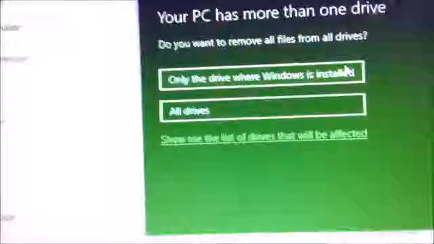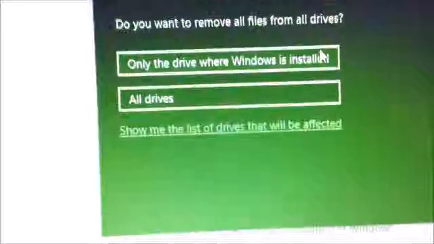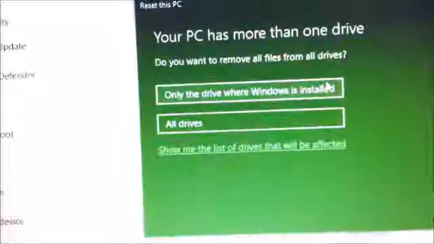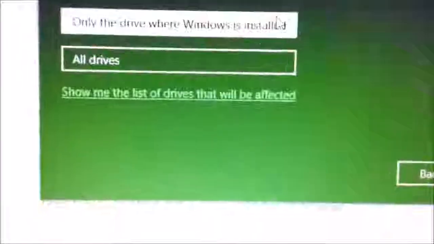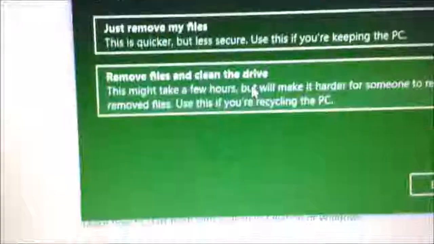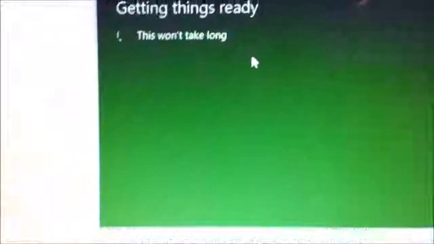Your PC has more than one drive. Do you want to remove all files from all drives? Only the drive where Windows is installed. Yes. I don't want it to take hours. Is less secure, but it's quick. So what happened? Oh, whoa.